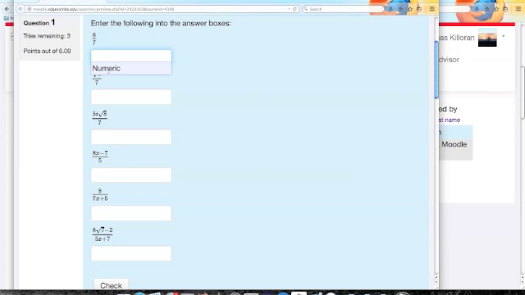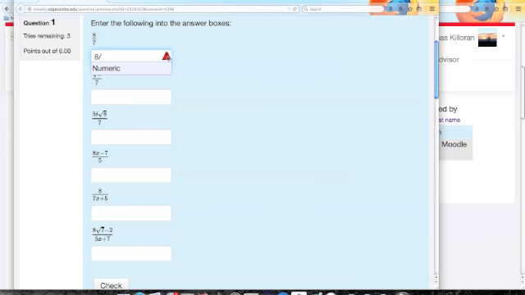The lowest level type of answer is not numeric, it's just number. And number answers you can put in whole numbers or decimals, positive or negative. When you get to numeric, you can put in some basic operations like division, and that's usually all I use it for. So to enter 8/7, you would just write 8 divided by 7, and it would accept it.